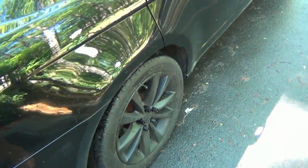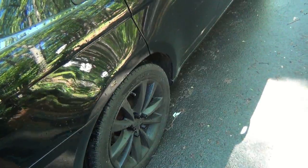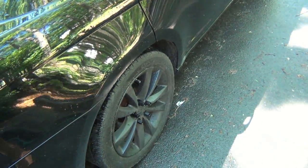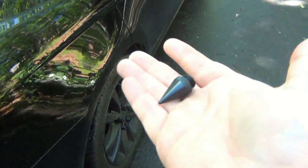Now, for most people, they wouldn't even notice that. It looks like a regular tire and rim. But for the car people, they will notice that the lugs are sticking out a little bit. But yeah, just a quick little update. These spikes are removable at any point.